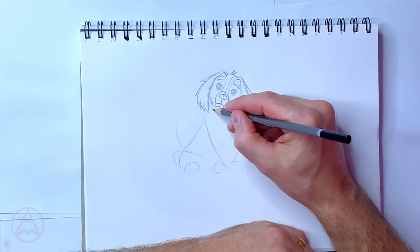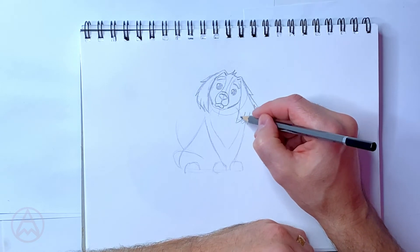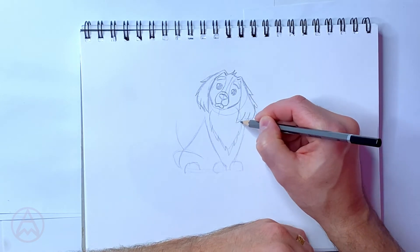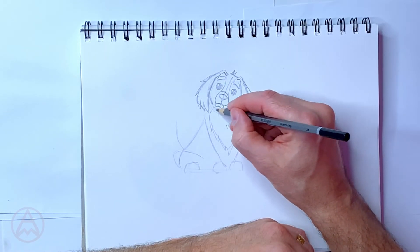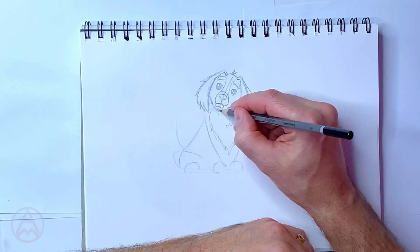Now to connect and close off the head — it draws up like that, so it's not a complete circle, it's sort of angled. Cavaliers tend to have very fluffy chests, so I'm going to put in a sort of upside-down tear shape, and just like I did with the ears, go out and in, out and in, just to indicate that it's fluffy. Put a little bit of fluff in the center there, and then I'm going to put a little bit of shadowing underneath just to show that there is a neck.